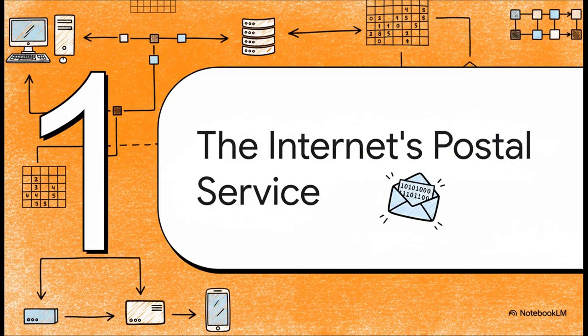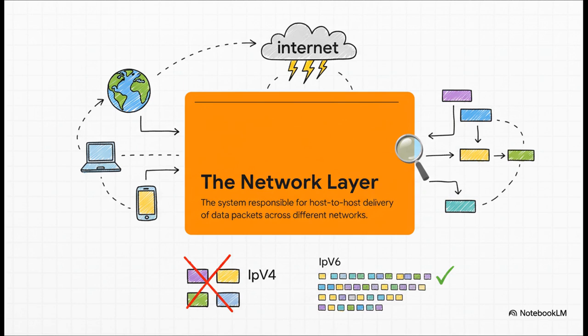Okay, so at the very heart of this whole operation is something called the network layer. The best way to think about it is like the internet's own giant, super efficient postal service, or maybe mission control. It really only has two main jobs, but they are absolutely critical: addressing and routing. So, the network layer is all about getting your digital mail, these things called data packets, to the right address, using the best route it can find. You know, just like the real post office, it has to know where a letter is from, where it's going, and the most efficient way to get it there.